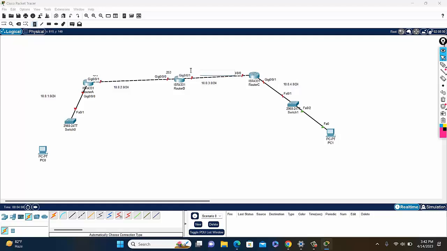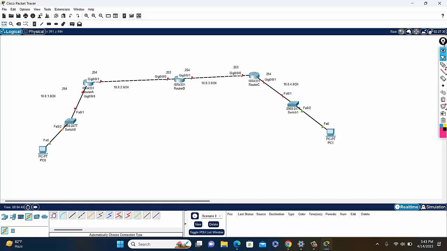And here is 0.254. Here is 0.253. Here this interface is 0.254. Okay, so what does it mean? Here also the 0.254. So right now I am going to connect the PC as well.